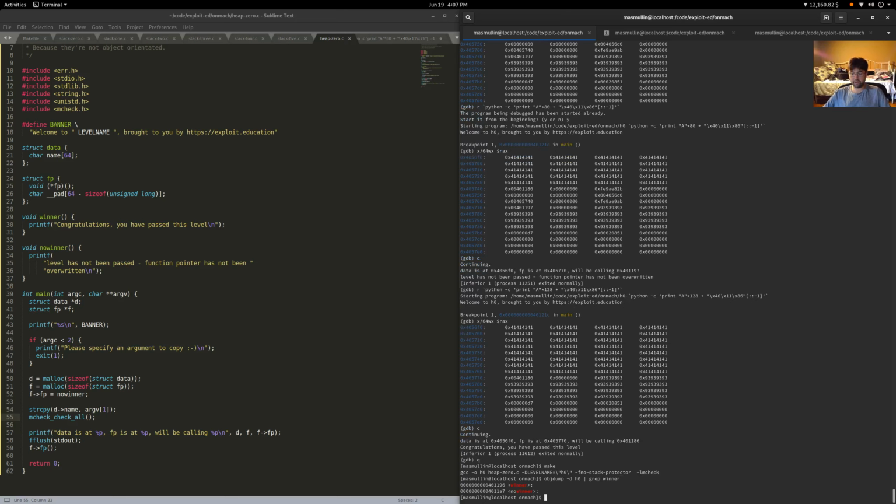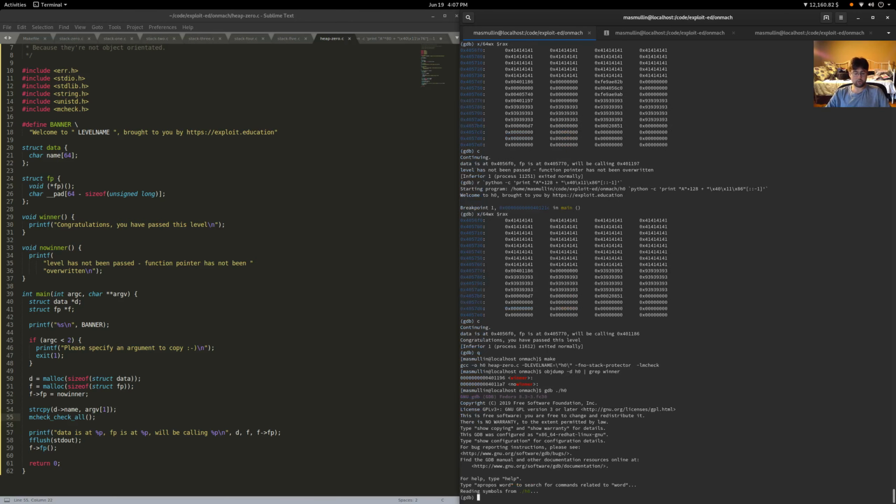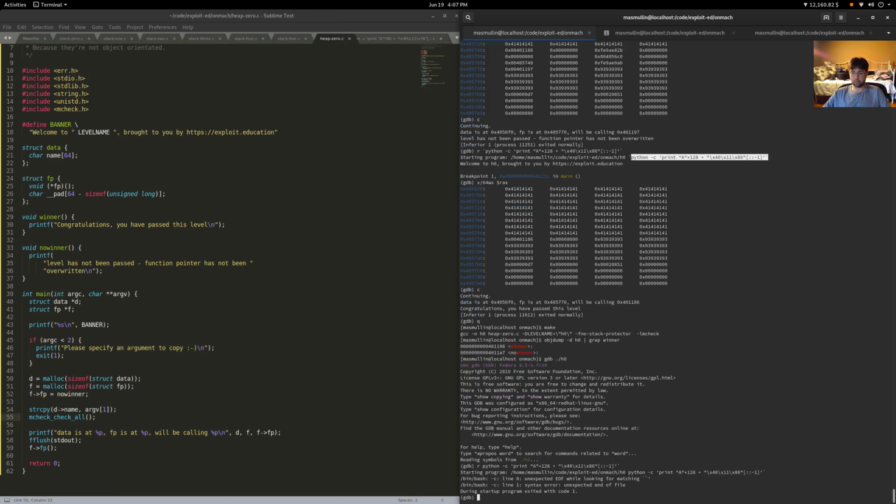It's 1196 this time, and we're looking for 11A7 as the no winner function. So let's run that exploit again. Didn't like that. Why didn't I like that? Because I didn't backtick it properly.